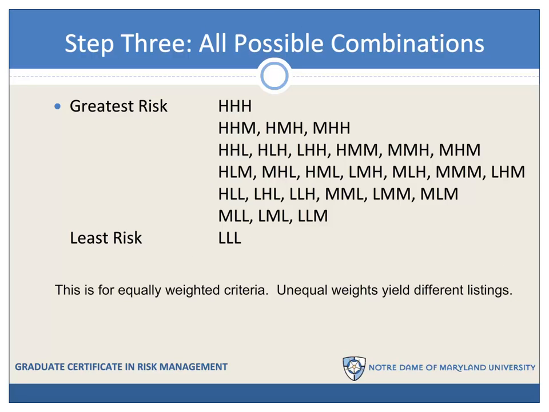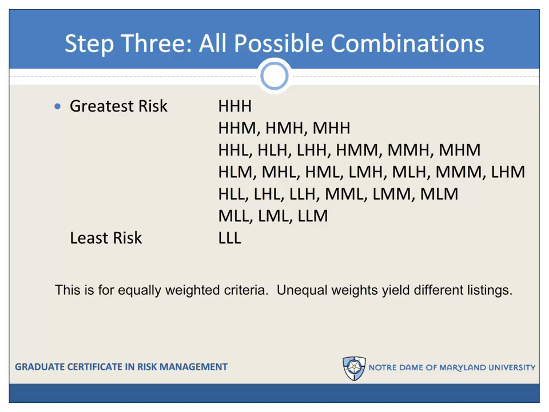The third step is basically where you handle the weights applied to your criteria. You do this by creating a list of all possible combinations of ratings. Then you group them into like priorities. In this example, where all criteria are equally important, you see the groupings. The greatest risk potential is clearly high, high, high, shown at the top of the list. The least risk potential is clearly low, low, low.